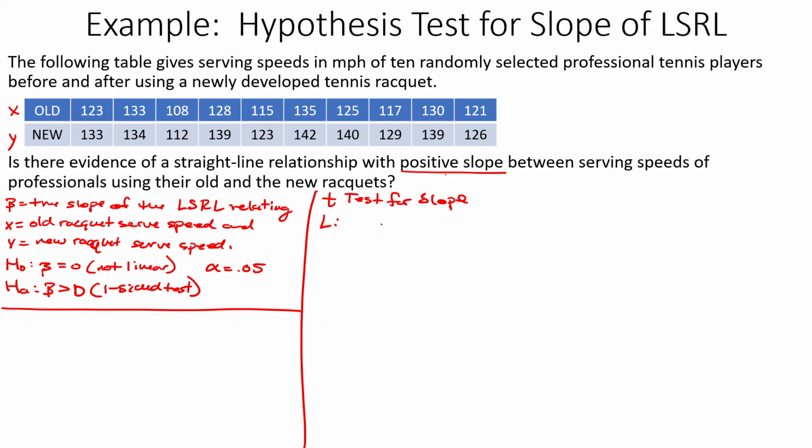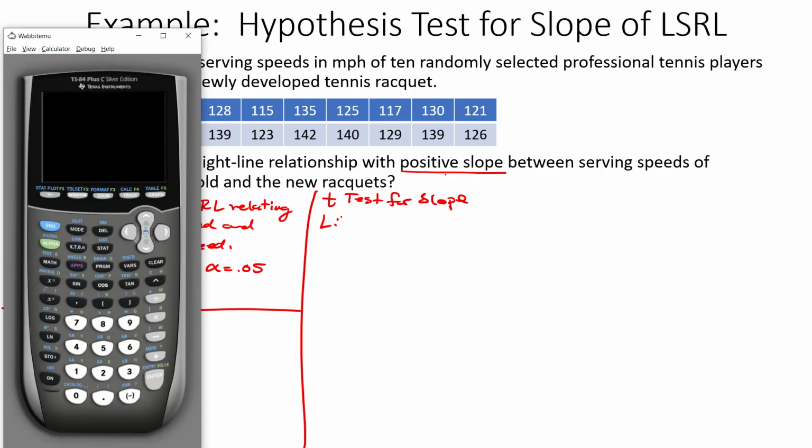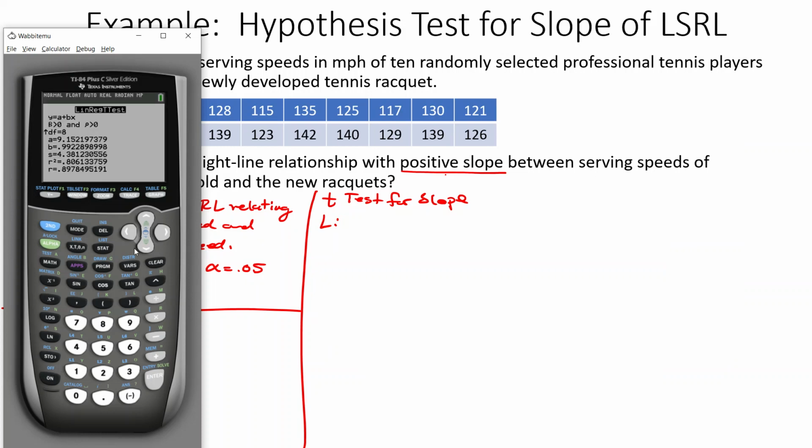Our conditions: L, we need this to be linear, and we need the residuals to not have a pattern. So we'll pull out our calculator, on stat, edit. There are the two data lists. If you do the linear regression with it, it will already have the residuals saved, so we just do the linear regression. There's our line right there. We can write down any of that if you want. The residuals are now saved in resid.